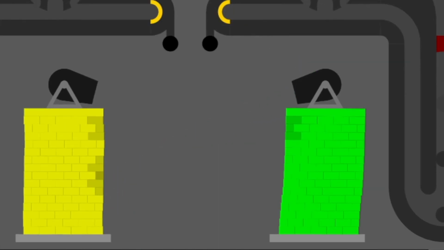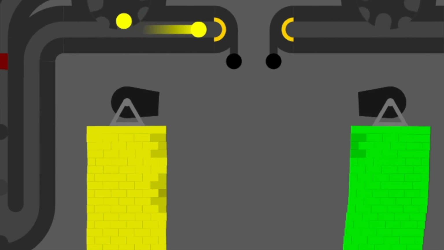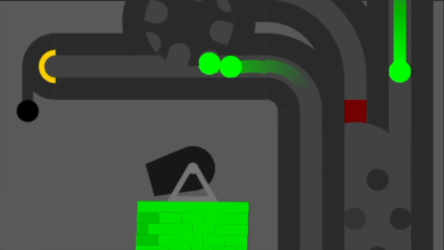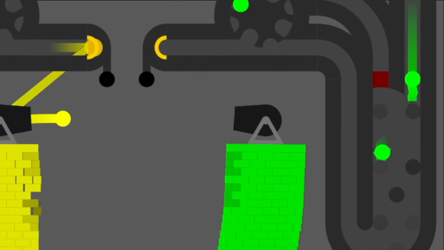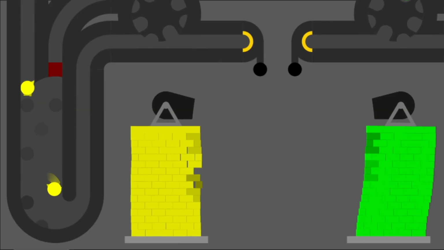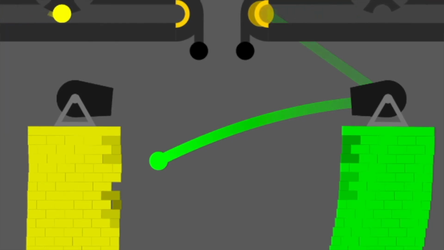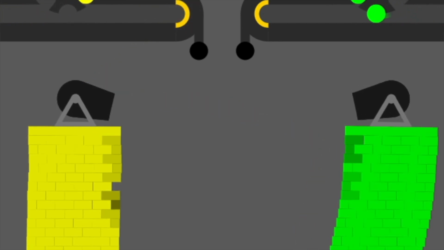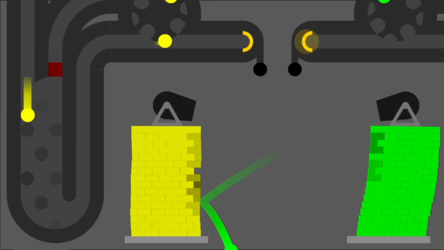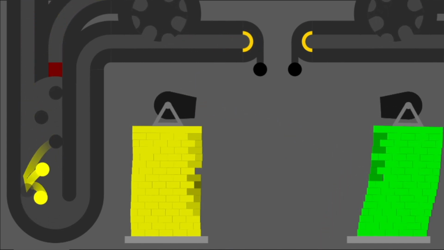And Lime follows that up with a third shot at Yellow's castle. Lime has knocked a brick off of Yellow's castle and gets 1 point. I don't think Yellow will be too happy about that. Yellow and Lime are both going to be exchanging some more shots at each other's castle, and this is going to be pretty interesting.